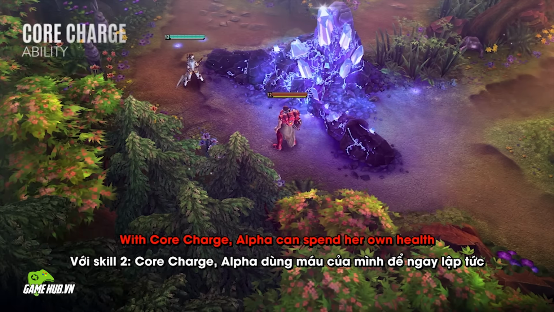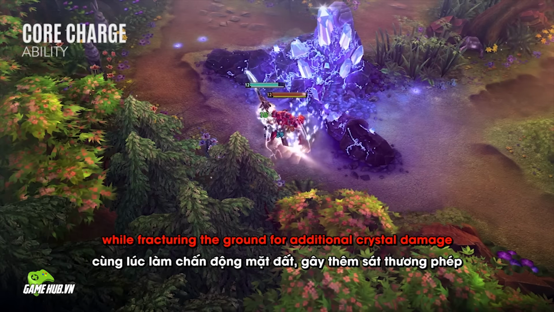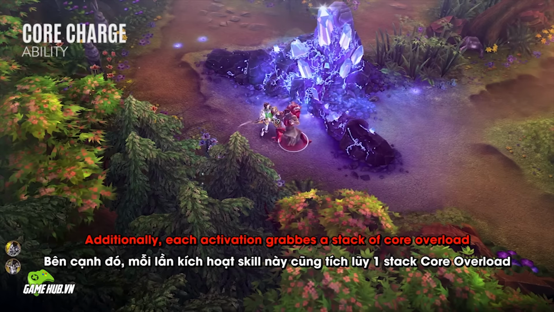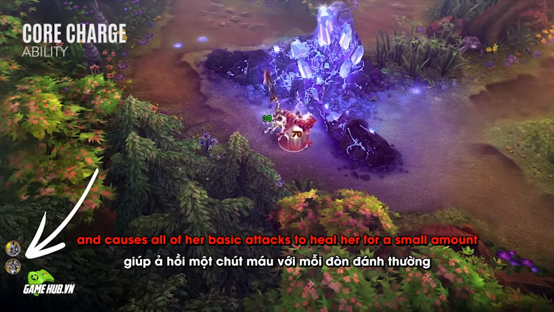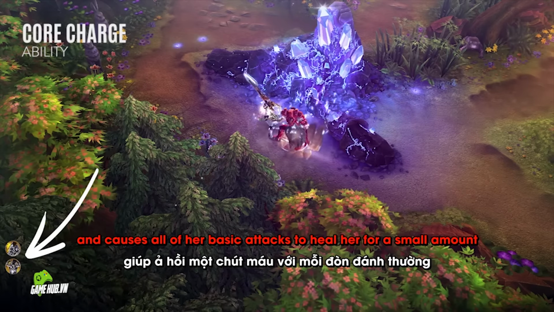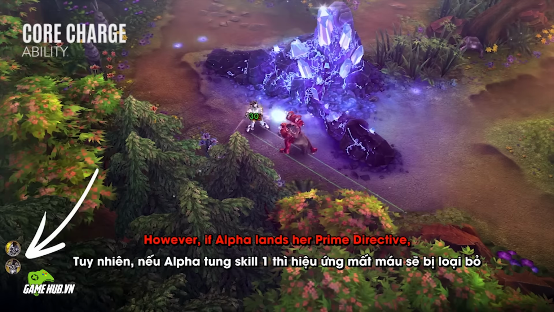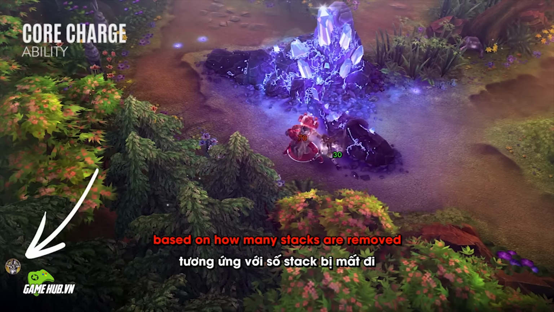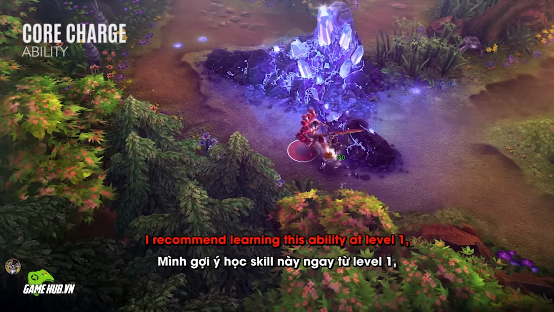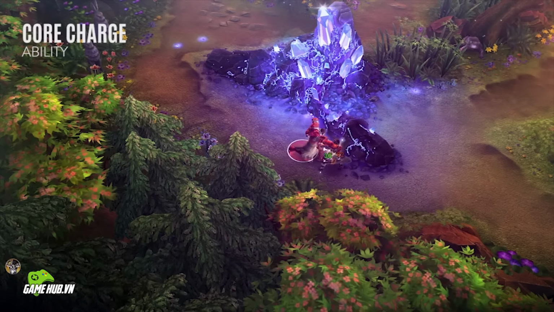With Core Charge, Alpha can spend her own health to instantly land a basic attack on her target, while fracturing the ground for additional crystal damage. Additionally, each activation grants a stack of Core Overload. Core Overload increases the damage dealt by this ability and causes all of her basic attacks to heal her for a small amount. Core Overload stacks continually drain a small amount of Alpha's health. However, if Alpha lands her Prime Directive, it will remove the health drain while keeping the positive effects. Prime Directive's damage is increased based on how many stacks are removed. I recommend learning this ability at level 1, upgrading it second, then taking it as a second overdrive.